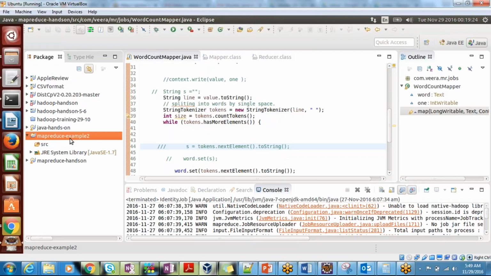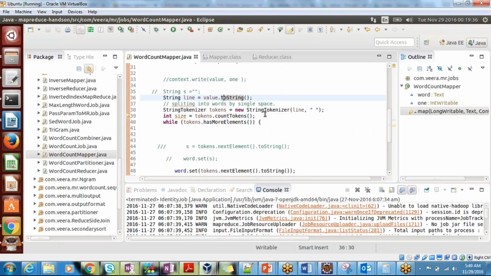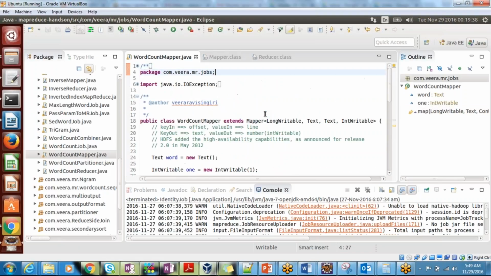So when your project is compiling, you can easily write the code. While compiling, it has to use some jar files. Let's say I write here Mapper. Your Eclipse doesn't know what Mapper is. When I compile this code, the project should understand that Mapper is coming from some third-party framework.